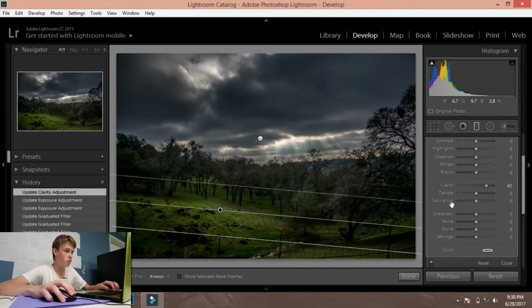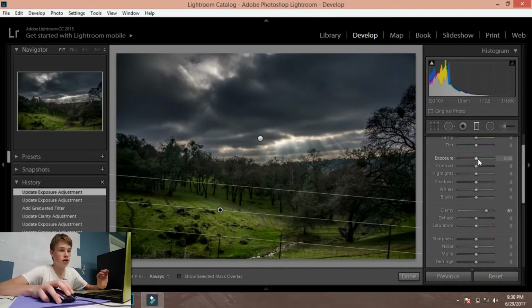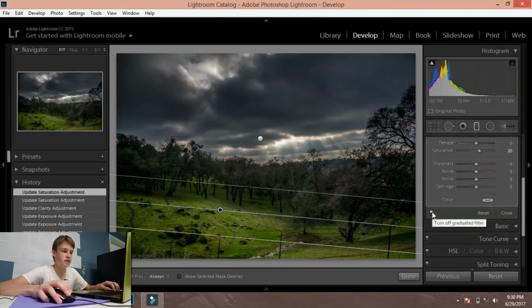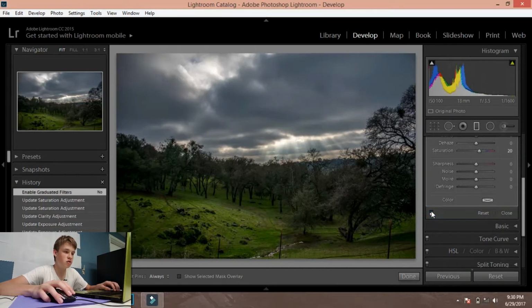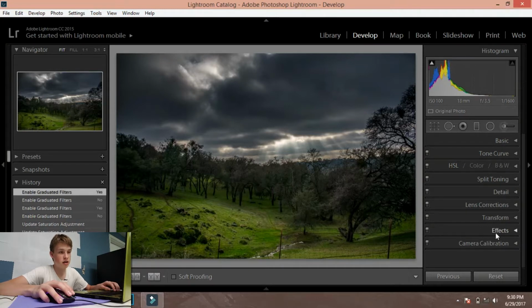And we'll just take one more and just slide it up here, guys. And now we're not going to darken the foreground, but we're going to brighten the foreground up a bit, like so. We don't have to add any more clarity to it. We got that good. And maybe just a little bit of saturation right there. And check it out, guys. If you click on this little toggle switch right here, you can turn off the graduated filters and see a quick before and after of only the filters, and that adds a lot to the image.